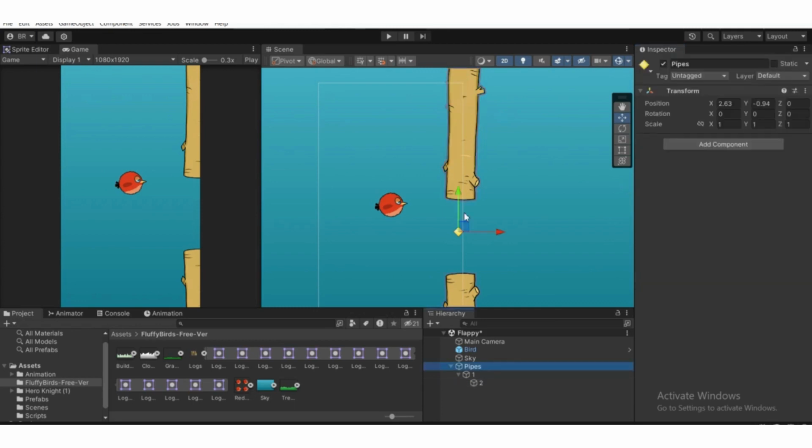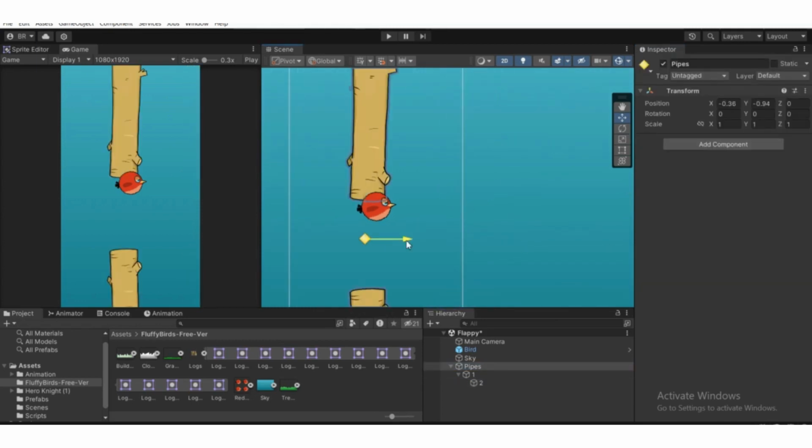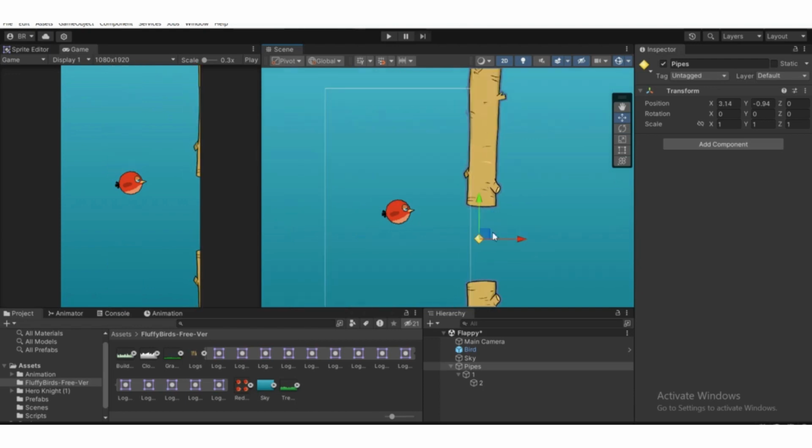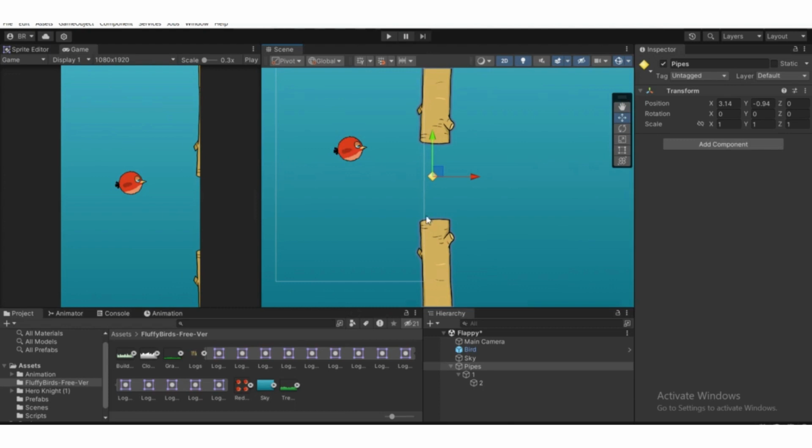So if I move this pipe, as you can see, it's going with it. Okay, both these game objects, because both are children of this game object, pipes game object. I'm gonna rename this to pipe for short.